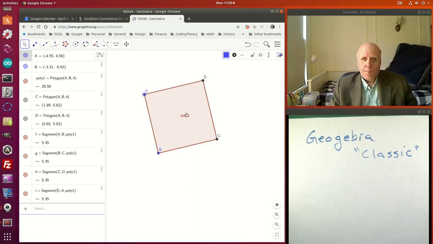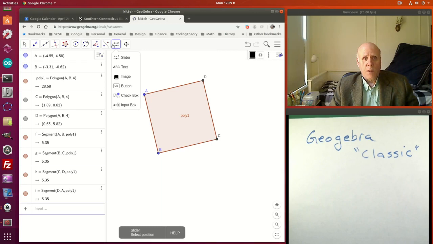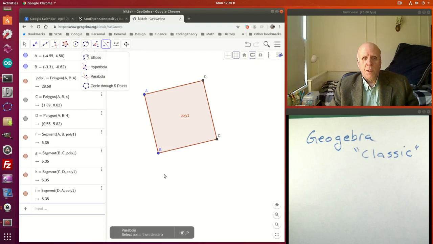Let's set up a tiling based on that square. The easiest way to do that would be to define a transformation. Sorry, I hit the wrong tool. It's the third one in from the right side, to translate by a vector. Well, before I do that, I'm going to need to have a vector.